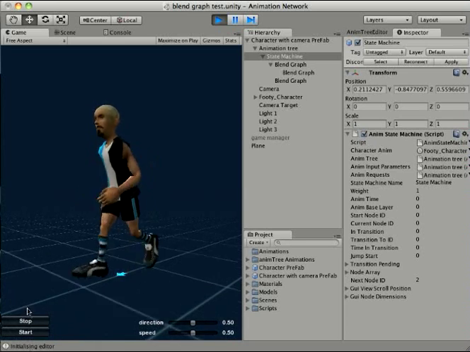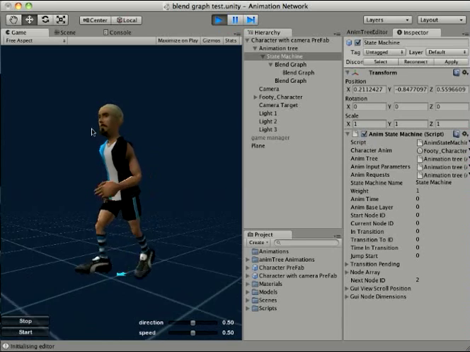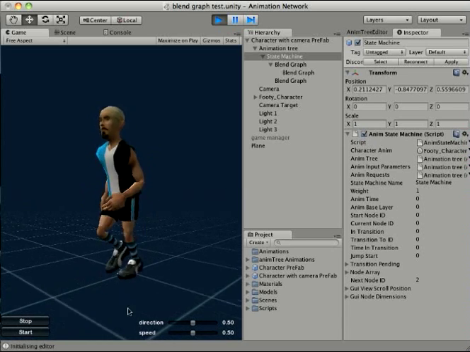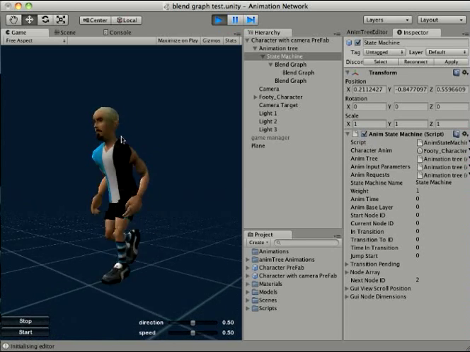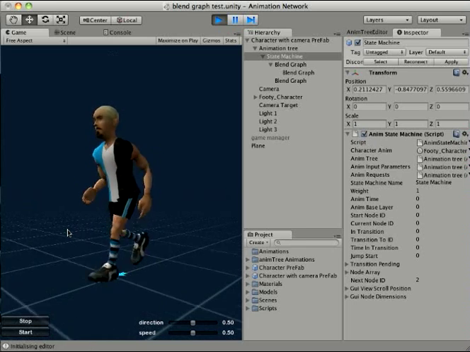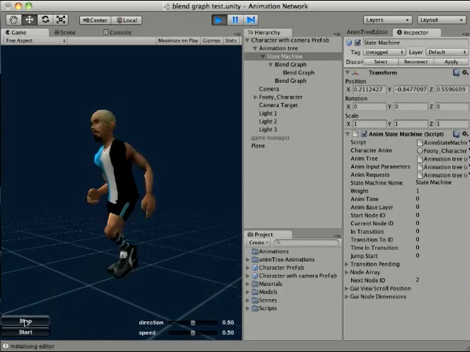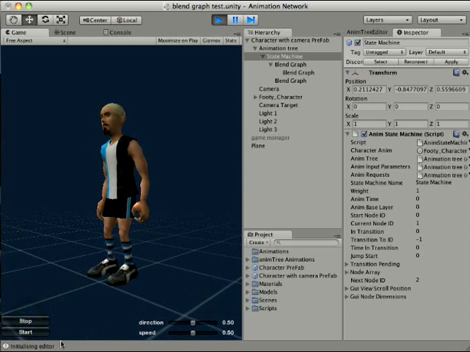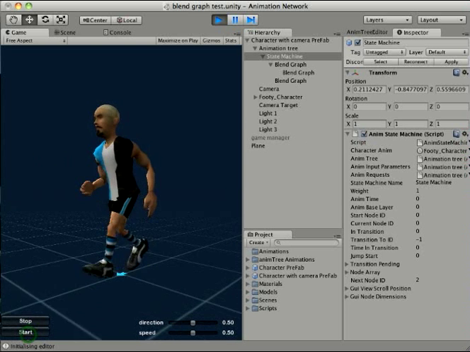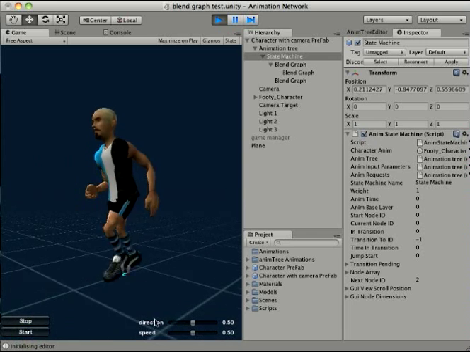On the left here you can see in this test scene we've got two states: idle and locomotion. These buttons on the left represent triggers for those states, so it's a state request. If I press stop, I've just requested to stop, and that's what's happened. It's triggered the transition between locomotion and idle. I'll hit start again and I've transitioned back to locomotion.